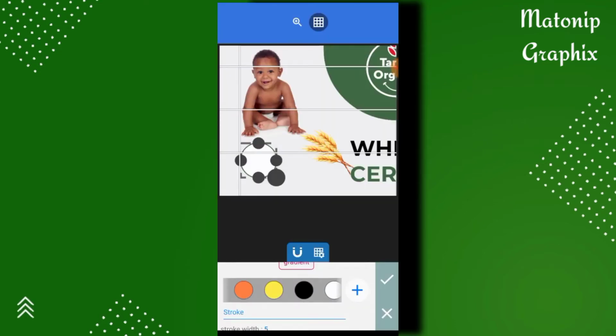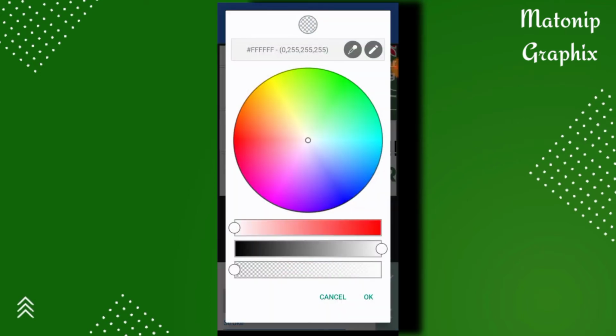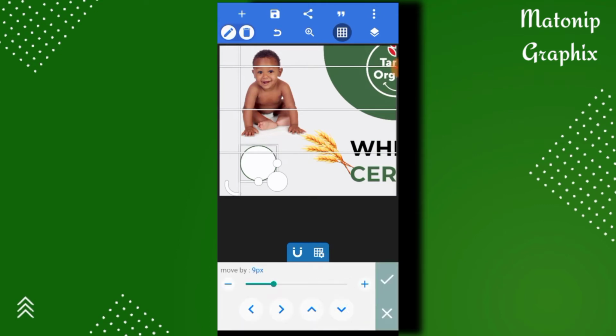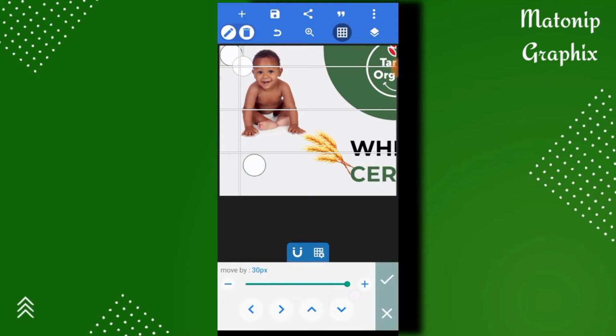You click on transparent, then you click OK, then everything should be okay like this. So be careful with the way you move it and the way you handle things here. Now let's reduce it a bit. You can copy this and place it here again. We've copied it and we are trying to push it down here.